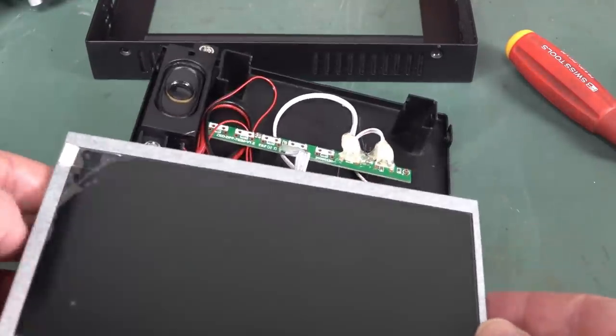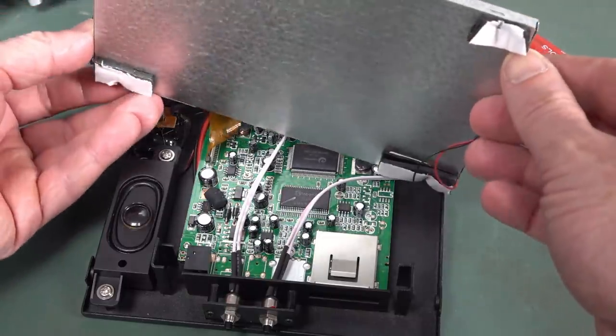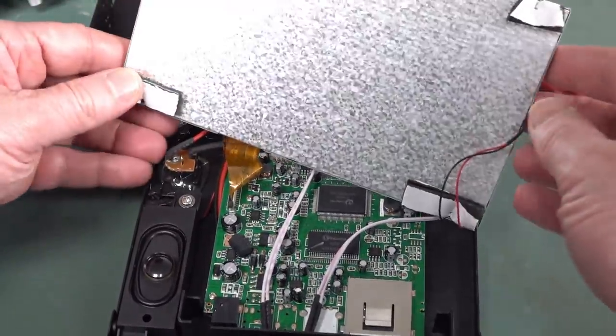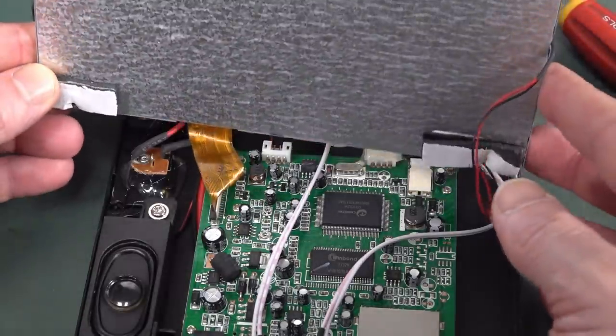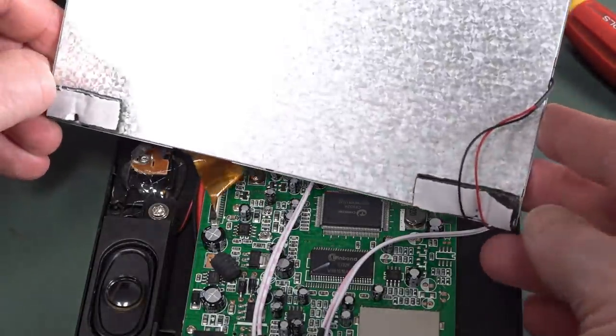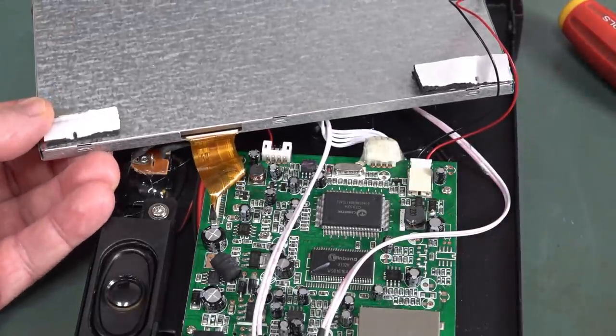I don't know. It's got no markings on it whatsoever. So yeah, I don't know. Can anyone identify the screen? There's nothing on the side. Maybe the outer shield might actually reveal something, or something like that.